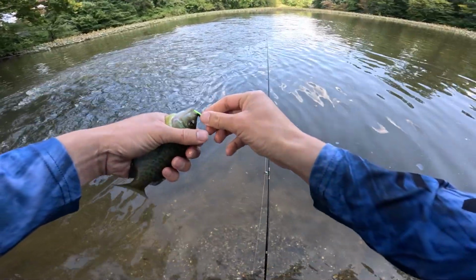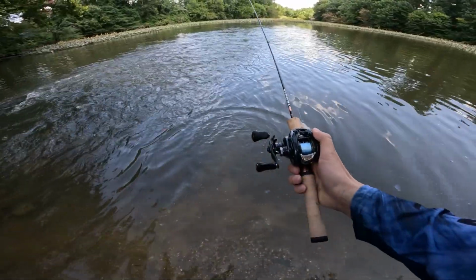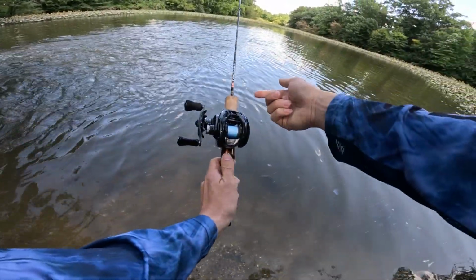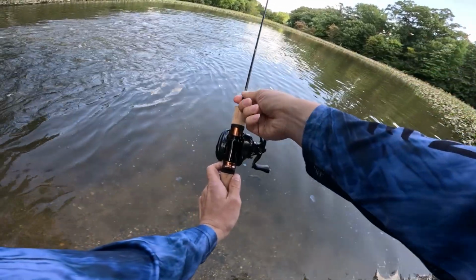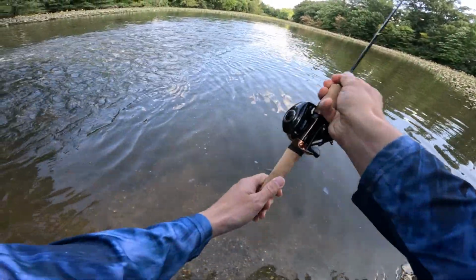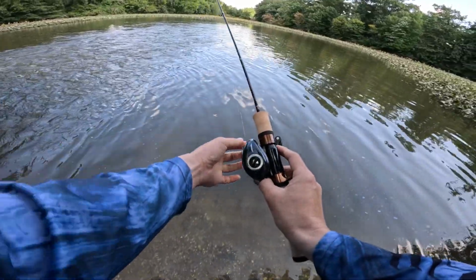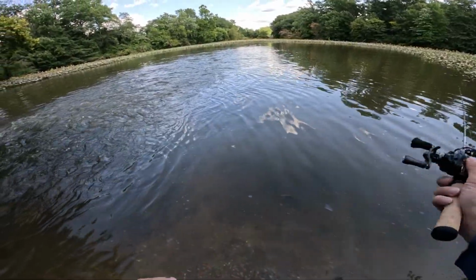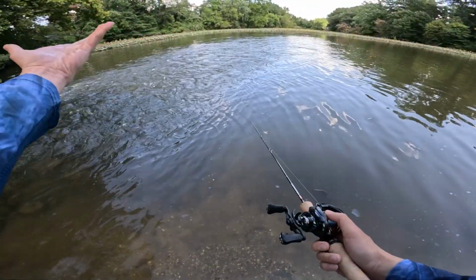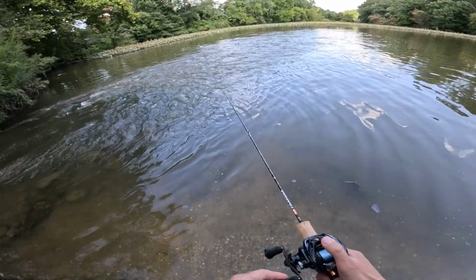For a spinning setup, you know how many steps you need in order to get your lure out? First, you gotta swap hands. Then you need to take your other hand, hold the line, then you open the bail, then you cast it, then you manually close the bail, then you take the line and put it back on the roller, then you fish. That's so many steps for a short distance cast like that. So definitely no to a spinning setup for me, for my type of fishery.